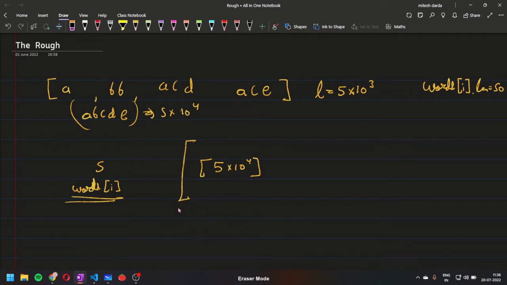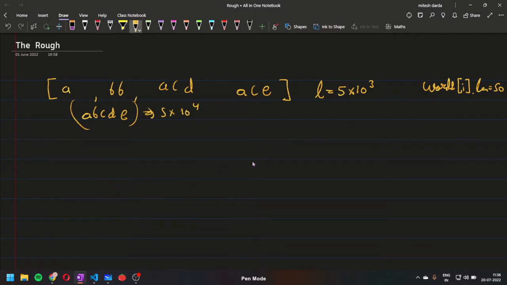Let's think about that. It means we cannot solve it in a brute force fashion. We have to think of some other way of solving this question. Currently, every time we go inside this loop, we iterate over this string and change the index again. That is one way of doing it. Let me give you an example of what I'm trying to say.